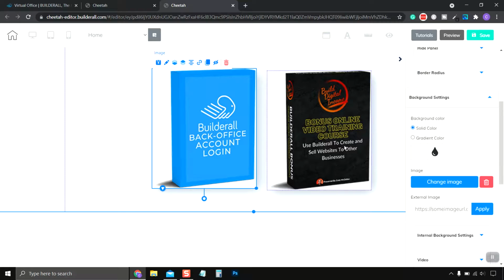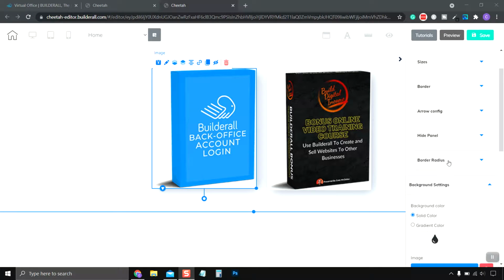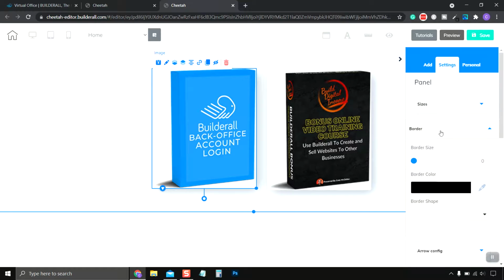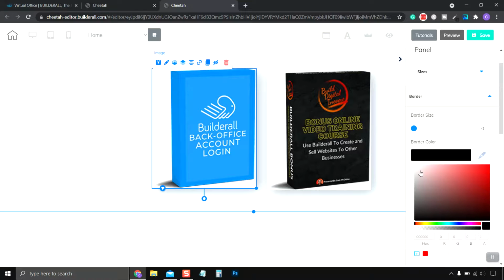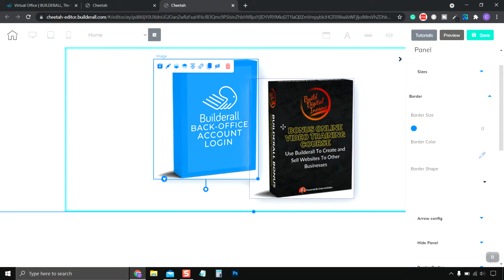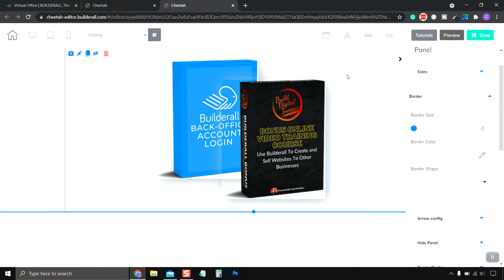So what we can do here is click on the side panel over here where it says border. Up here we want it to 0. We want to change this to none. As you can see, we still have a white border, and this is just for demonstration purposes, so I don't want to waste your time. So let's just go ahead and place this right here. Again, this looks pretty bad, so you wouldn't want to do this. Make sure you design it well first.